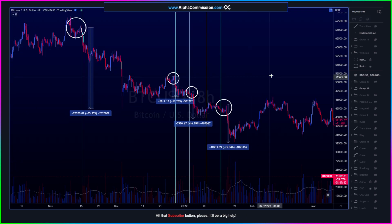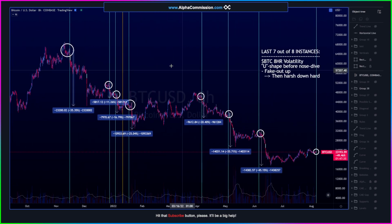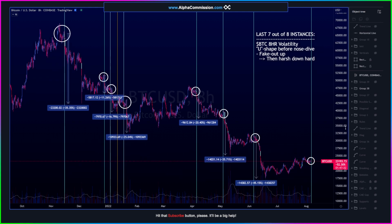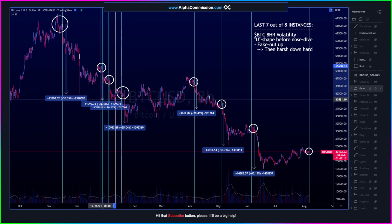And so again, guys, looking at this chart in glorious detail here, what we can see is that we have the possibility of a pretty severe dump to the downside, which could be as little as 10%, but could be as much as 45%. And again, these three may actually have been acting as part of the same move. And so them on their own, there was a 36% move. So the average here seems to be around 20 to 30%, with a range of perhaps 10 to 45%. So what would 10% down be on this chart?